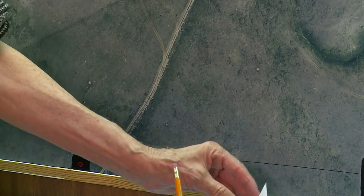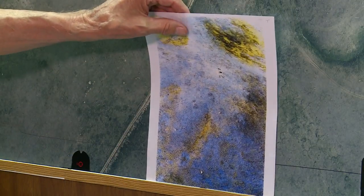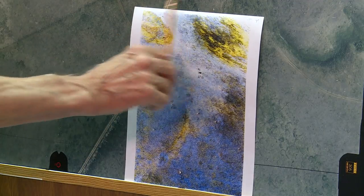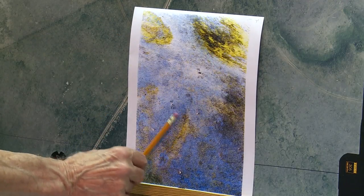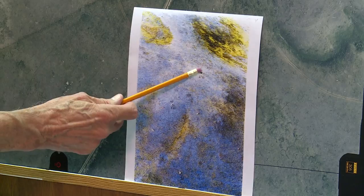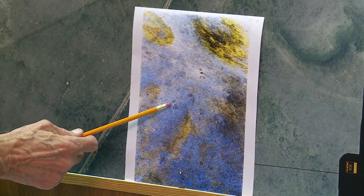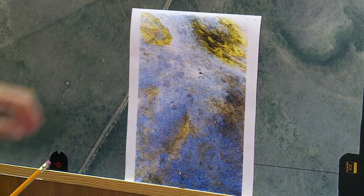I'll give you the false color version of that. They moved the dirt from the yellow to the blue. So they moved this way, this way, this way, this way. This is the secondary Sun Cairn. This is the east house. This is 50 meters east of that Sun Cairn.